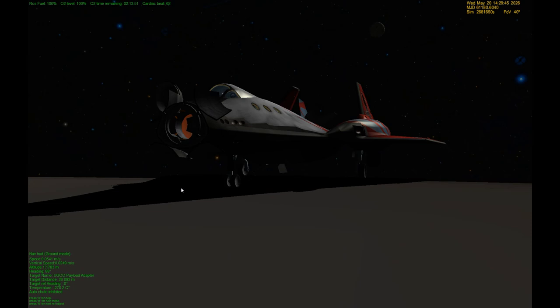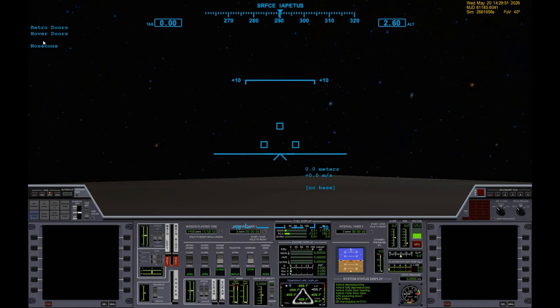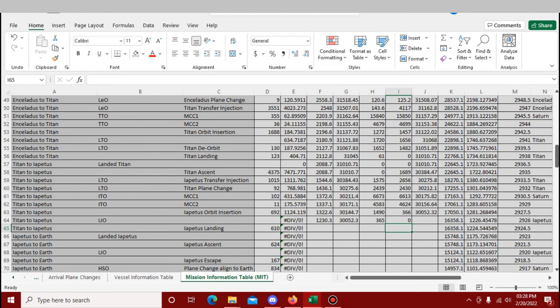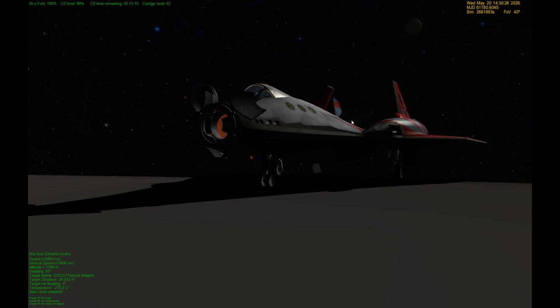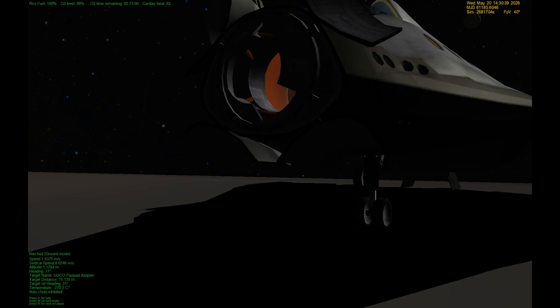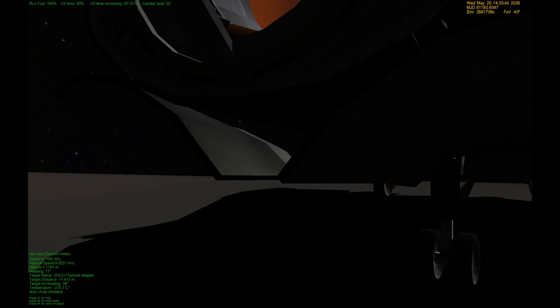All right, let's go back to the Skyhopper, and I want to see here what our fuel situation is. We need to capture that at the very end, where we sit. So we know the V2 is zero. Our current ship mass is 29,887.7 kilograms. No way. Oh, okay, here comes the 1222 to 1223 time frame. Oh, I hate that stupid radio stuff. We got to get back on board the ship, because when I hopped out, it changed the mass of the ship. So the mass of my body off of the ship is showing us as having consumed more fuel than we actually did. So we need to get back on board the ship to right the mass.